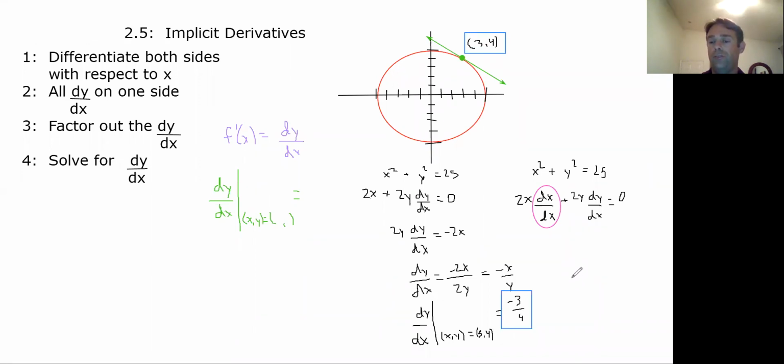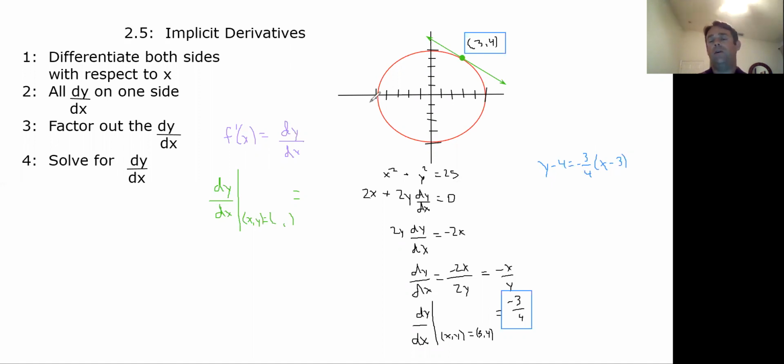So if I want to bring this all the way back, now that I know what my slope is, and now I know where the point is, I can go ahead and tell you what the equation of that green line, the circle, is. So y minus 4 equals negative 3/4. Well, that kind of makes sense. It's a decreasing line. x minus 3. And that'd be the equation of a tangent line.